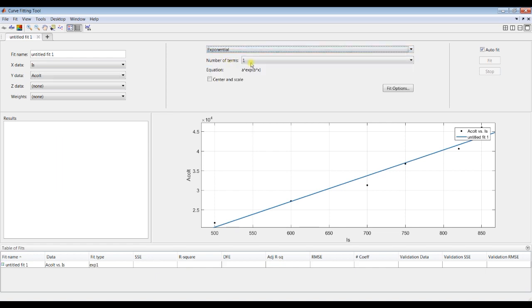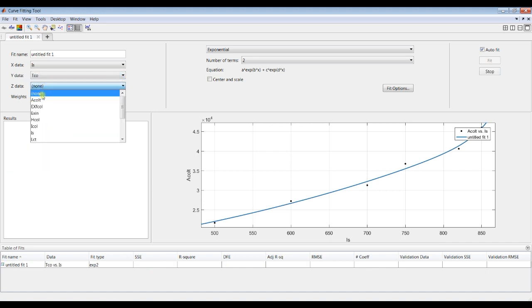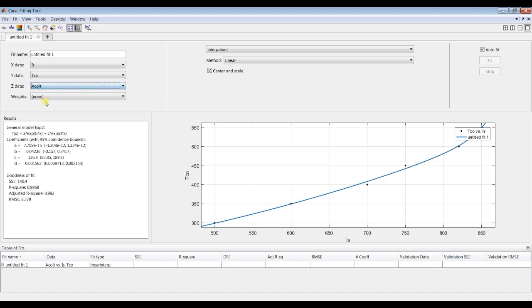So I'm going for exponential second degree. So this is your correlation, the solar field area versus solar radiation effect. Of course you can add another effect. Suppose it's outlet solar collector temperature, and the third one is area.